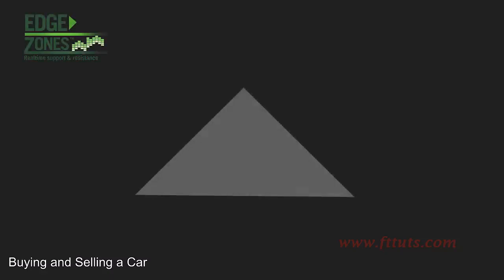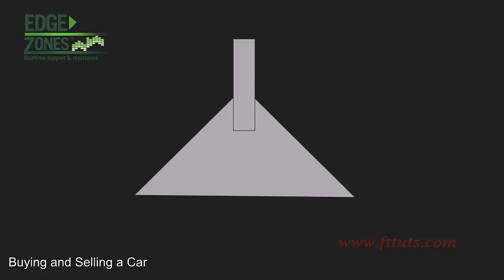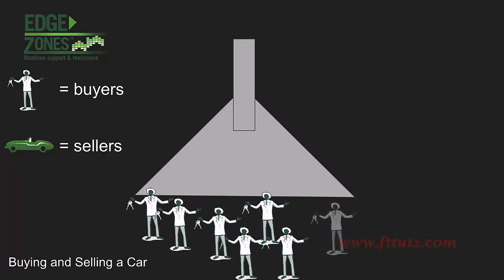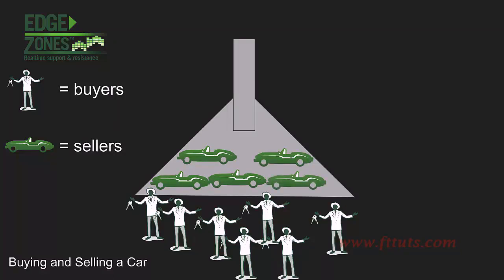I like to use a lot of metaphors and stories to give a sense of how important something is and how order flow kind of pertains to that. Let's just take a funnel and turn it upside down. What this means really quick is, if these individuals equal buyers and these cars are sellers, let's take a simple example: you've got X amount of buyers down in here, but there's enough cars to facilitate a price that's right in here at the bottom, or the mouth of the funnel, okay?